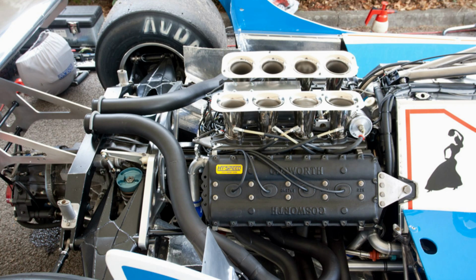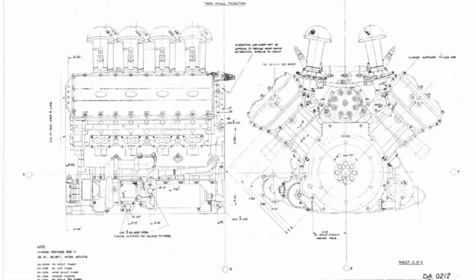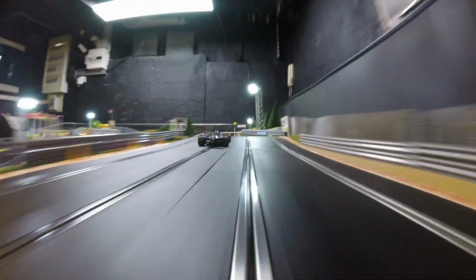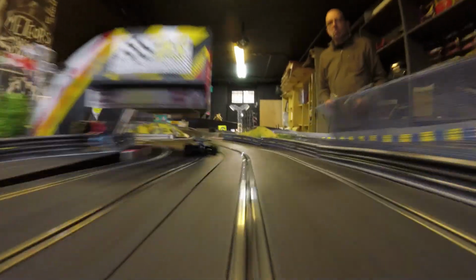These vibrations should not be underestimated, as some Formula One cars have been seen to break in two at the mounting points. This compact, tightly packaged 90 degrees V8 of 3 liters produces only 480 horsepower at 10,800 RPM, which is far below the Ferrari, Alfa, or Matra 12 cylinders, all closer to 520 horsepower.